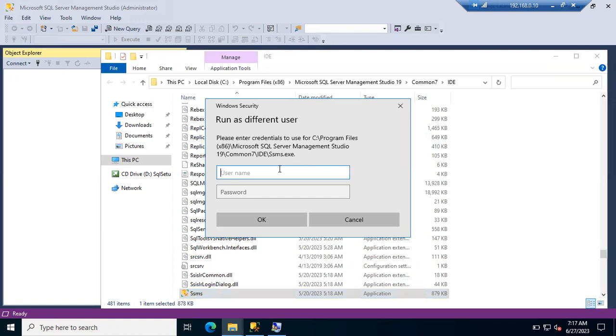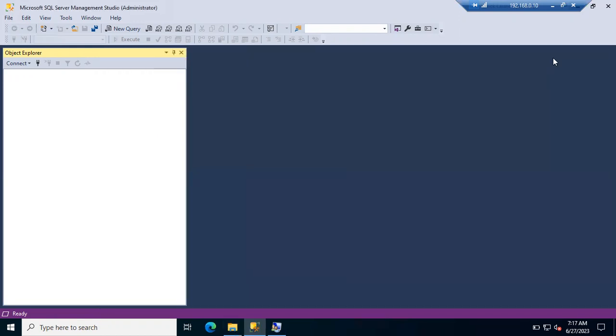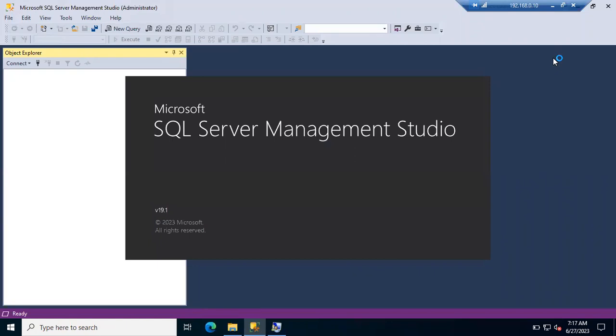Now it will ask you, hey, which user you want me to log in with? Okay, I'll use Abhi, and then I give Abhi's password 123. Now on behalf of Abhi, one SSMS is opening. Abhi is trying to open an SSMS with his name. So now you can see the login name. Let me show you, just a minute. It is going to load.